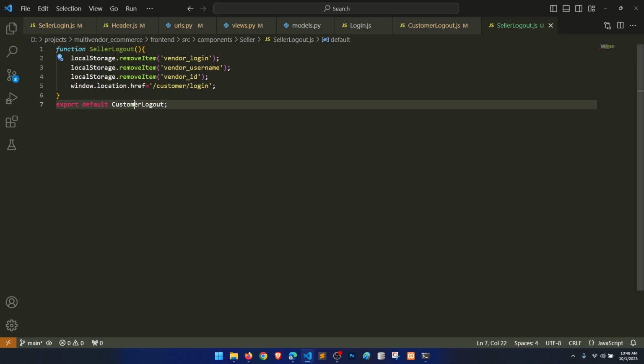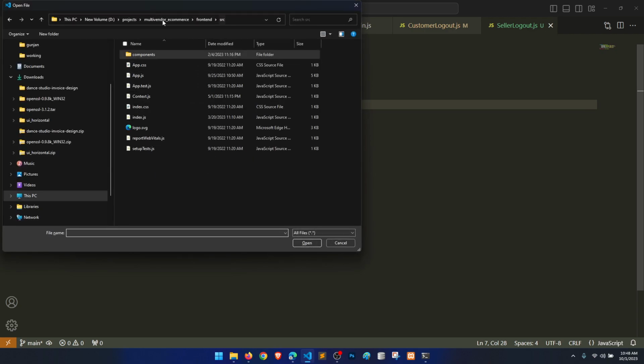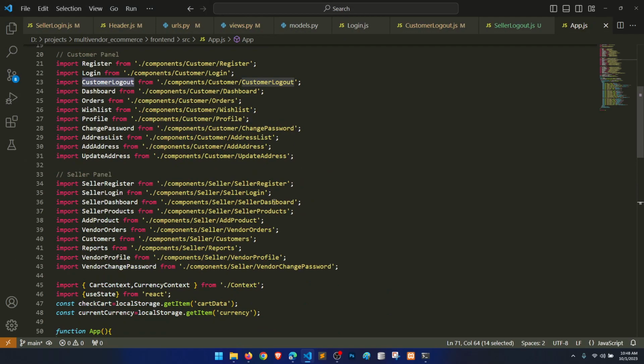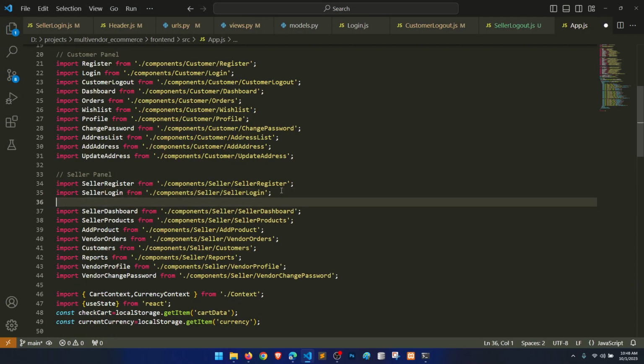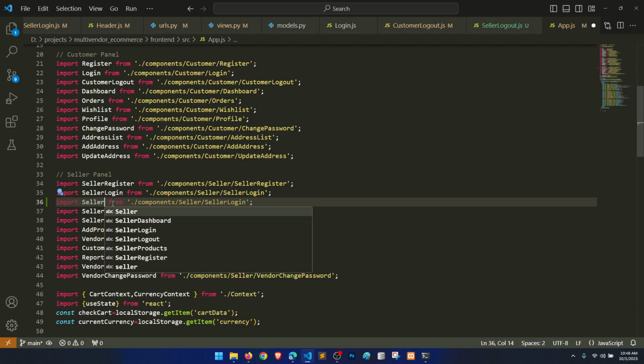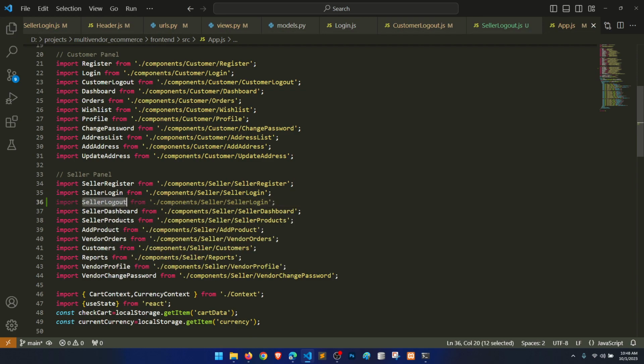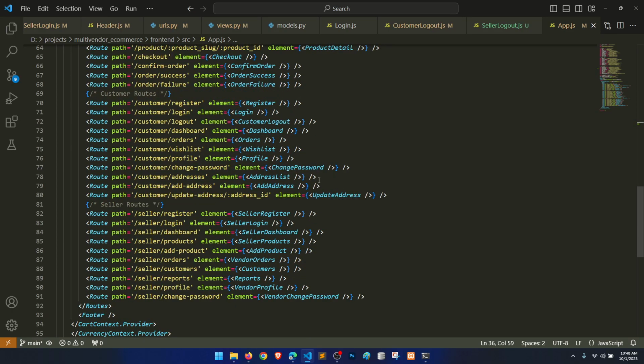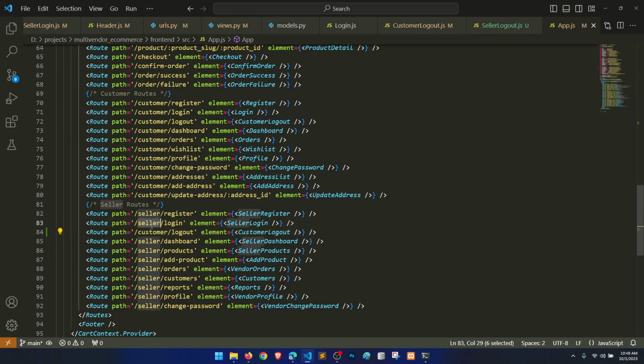logout, and we need to define this function in our main app component, where is here. So seller login, we'll copy this one, seller logout, seller logout, and we'll define this in the seller panel, right?